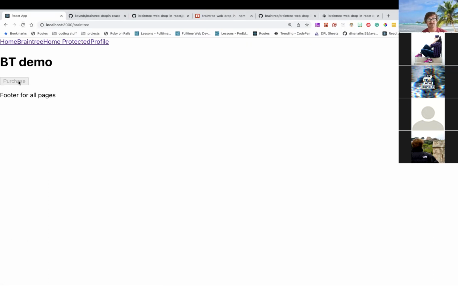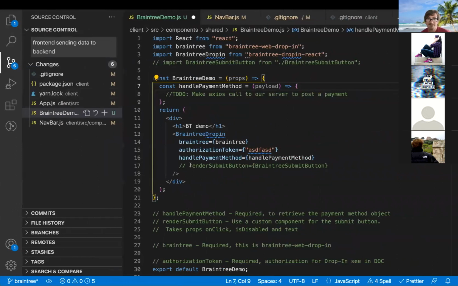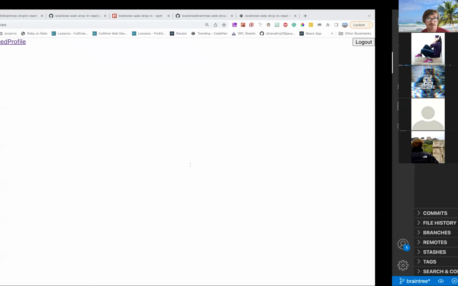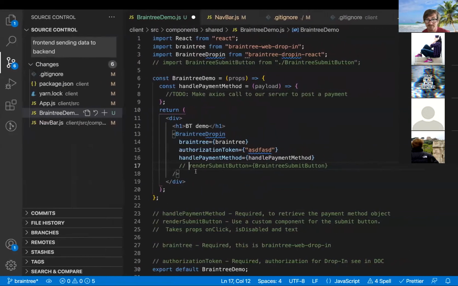It says purchase. That's just kind of their default button. But we can give it our own button. So it's kind of like we have something working. Cool. So we're kind of getting there.